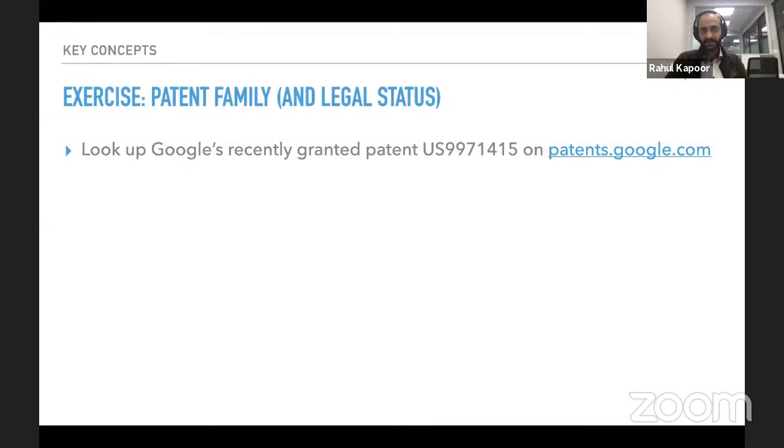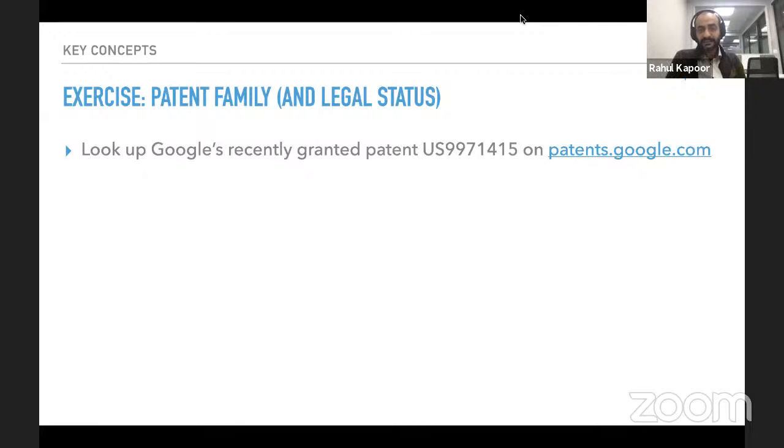Okay, we will do one small exercise. I'll see the chat meanwhile. So I would like you to open patents.google.com. Today we will use two free platforms for doing exercises. One is patents.google.com, which is very comprehensive, very good for text search, very good for translated text search. And I've personally done prior art search projects using just Google search. And then we will also use espacenet.com, which is also a great platform. It has comprehensive coverage and so many features that it will be great.